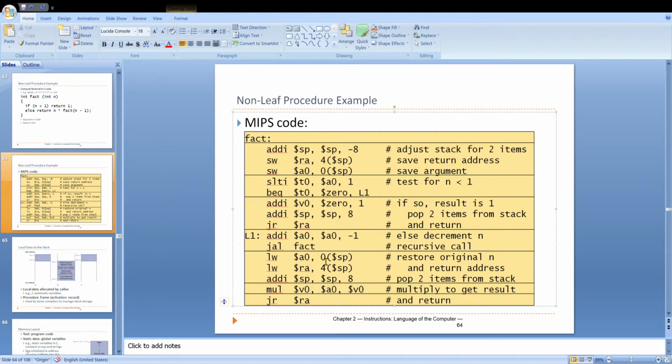I see. So anyway, he's now restoring the A0, which is stored here, and he's going to restore RA, and then he restores SP. Now with the correct A0 and also the return value from the called function in V0, these two are multiplied by each other, and the result is put into V0 and RA, so it will return. Again, if this is a nested call, you will return to here. So you will do the restore and just keep doing this until it goes all the way from 1 to 2 to 3 to, in our case, 5, and it will be back to the main routine.